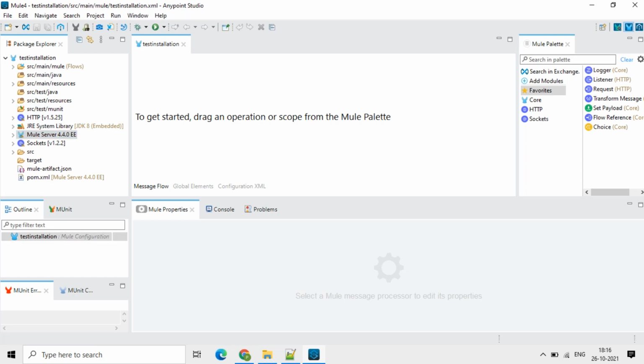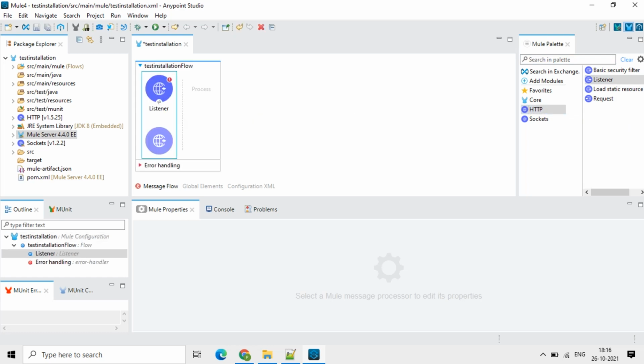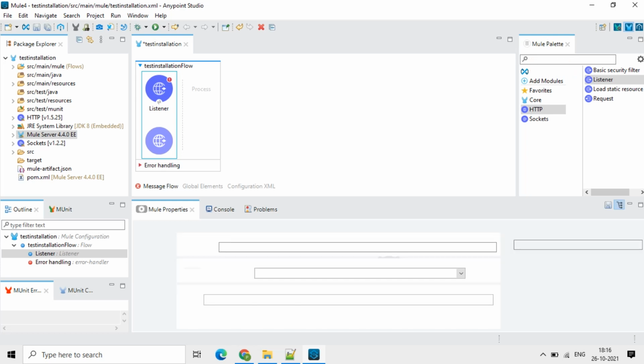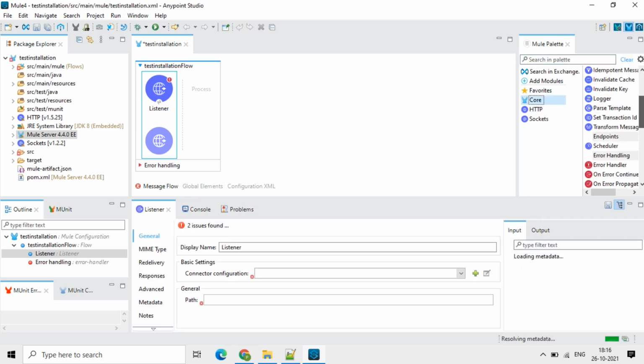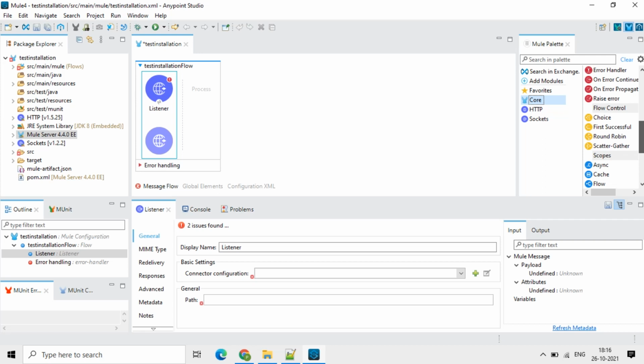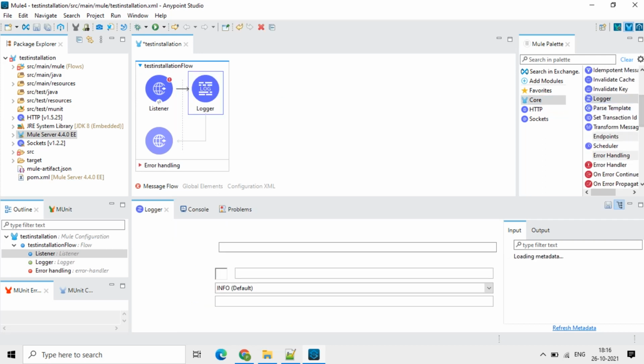Now I'll use some components from the palette. Just for testing purposes, I'll use any of these components, a simple logger. I'll just add it to the process. So here, this one.